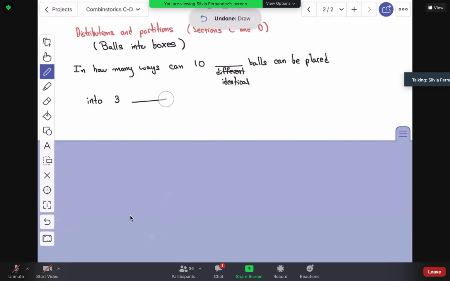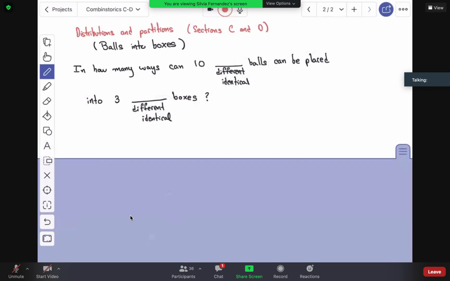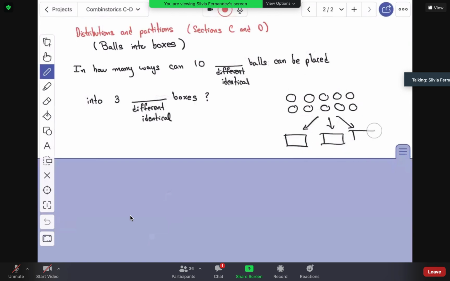And again, these boxes can be different or identical. So you have a picture like this in mind.